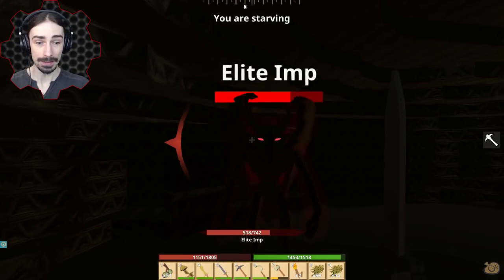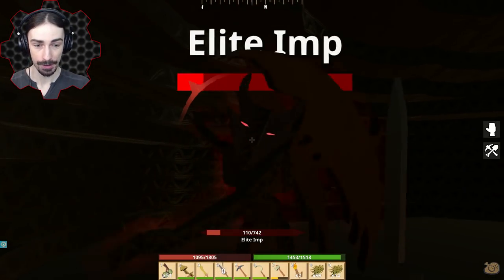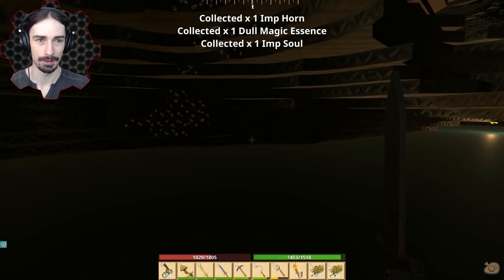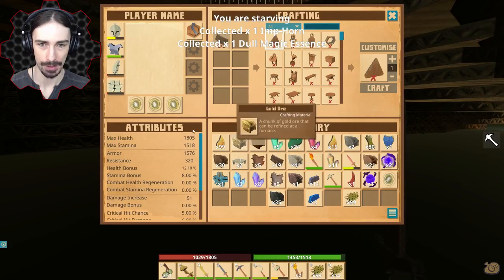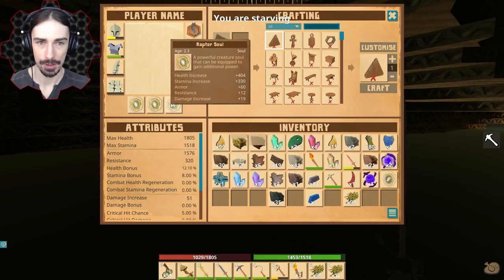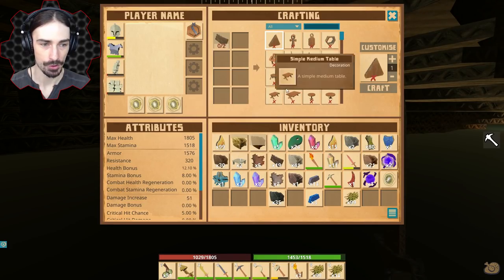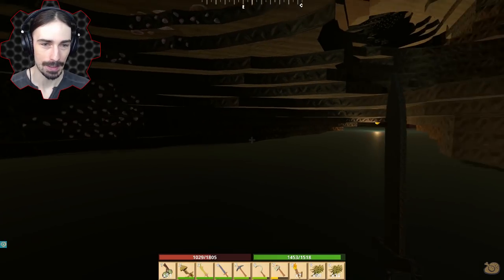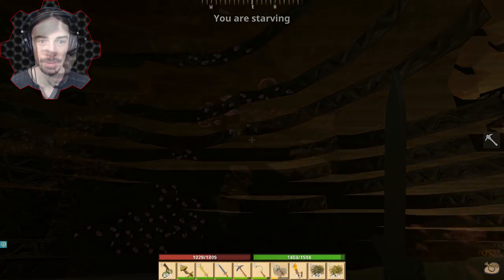Whoa. Oh, we have an elite imp here. That's a first. All right, let's see what this thing is gonna give us. The imp soul is probably nothing. All right, we got an imp soul. What does the imp soul give us? Because we have Lizardman Berserker, and a Raptor soul. Nothing's gonna beat that. 45 health increase compared to 353. Nope. No thank you.